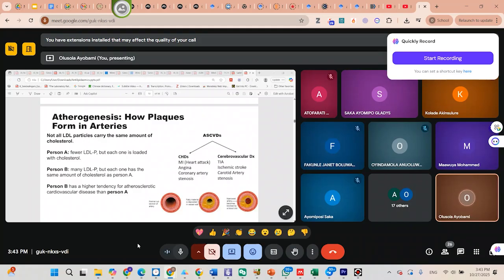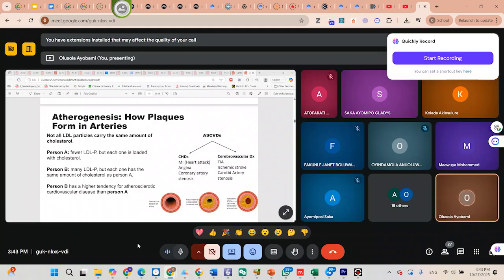When we say lipoprotein, they are carriers of lipids in the human body, and we have established the fact that LDL is the bad one while HDL is the good one because of their mechanism of transport. These have a protein portion, and then they have the lipid portion. The LDL protein particle alone is a biomarker for ASCVD, atherosclerotic cardiovascular disease. Even the protein portion alone, without the lipid, can predispose you to atherosclerotic cardiovascular disease. That's what we are saying.